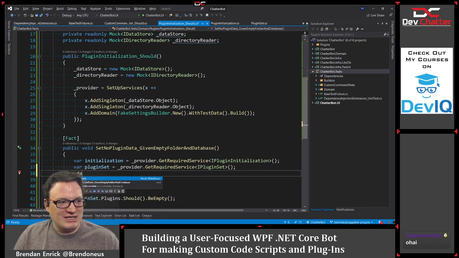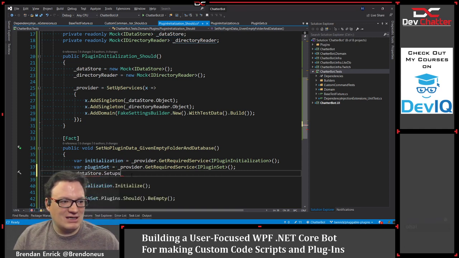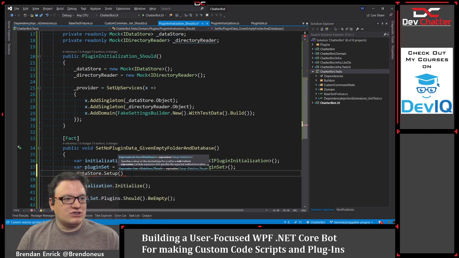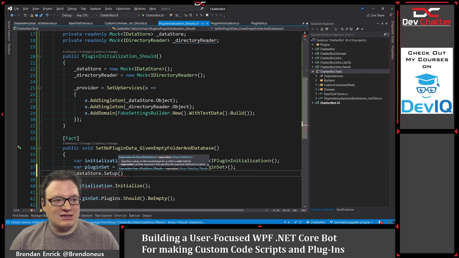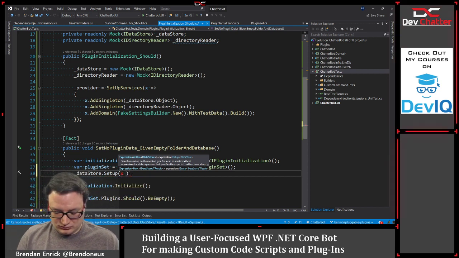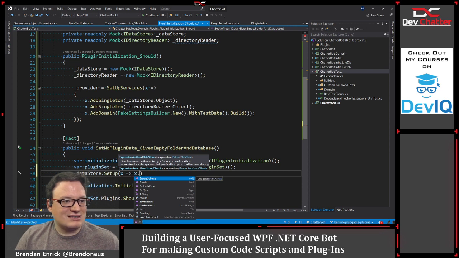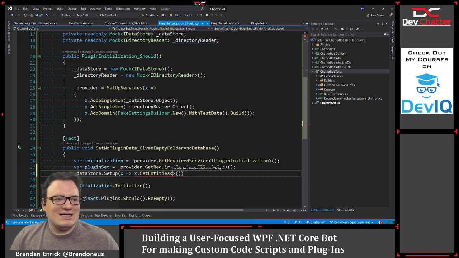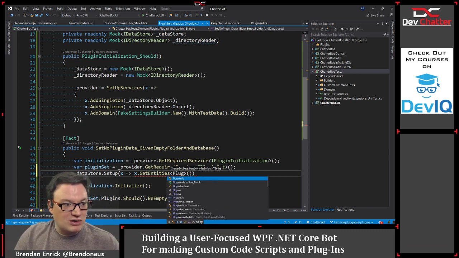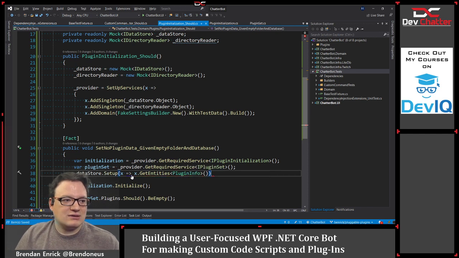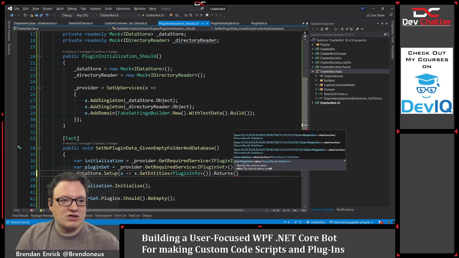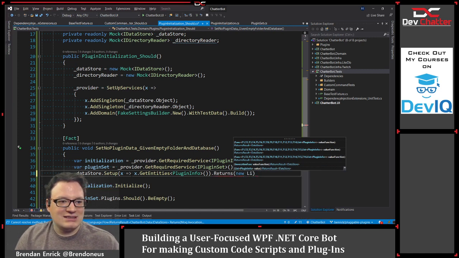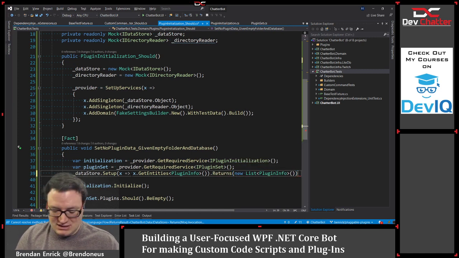So let's go to data store setup. So we're going to set up the mock on this object first. We're going to say x dot get entities. What entity type are we expecting someone to call this and ask for? Plugin info data, and we want this to return back a new list of plugin info that is empty.